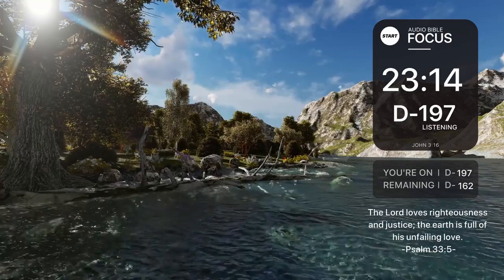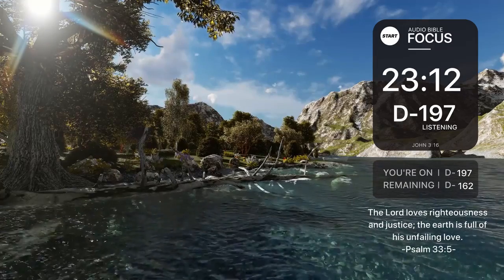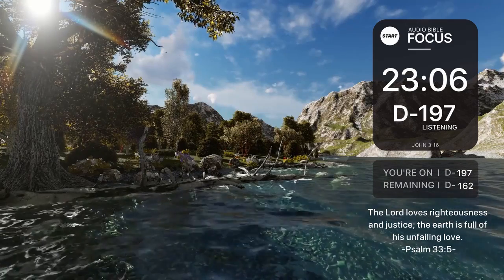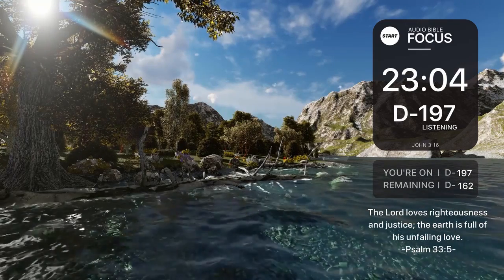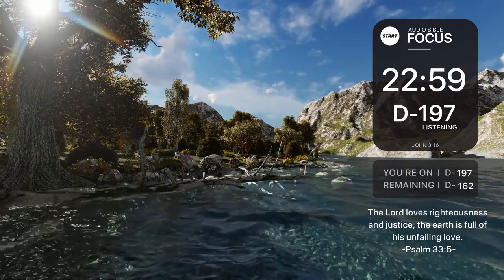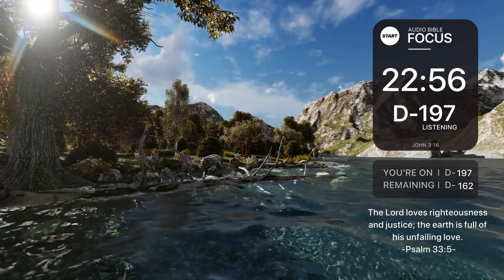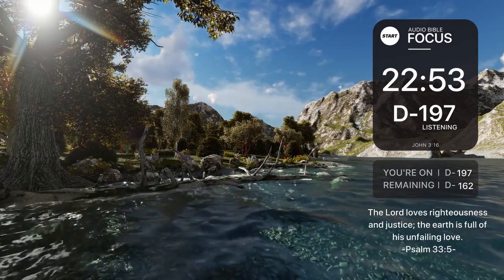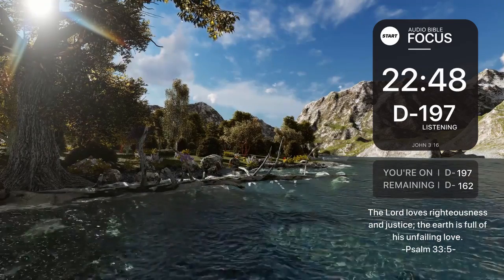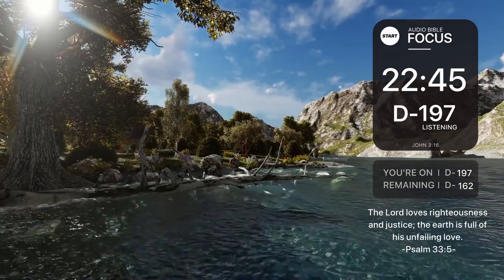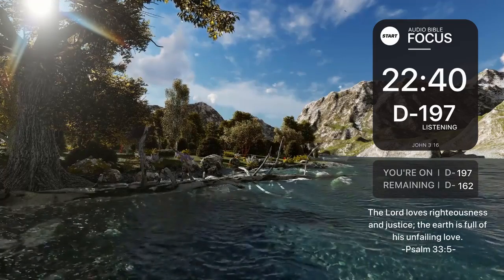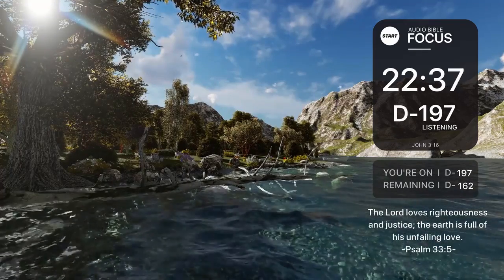You are to give the city, as its property, an area 5,000 cubits wide and 25,000 cubits long, adjoining the sacred portion. It will belong to all Israel. The prince will have the land bordering each side of the area formed by the sacred district and the property of the city. It will extend westward from the west side and eastward from the east side, running lengthwise from the western to the eastern border, parallel to one of the tribal portions. This land will be his possession in Israel.